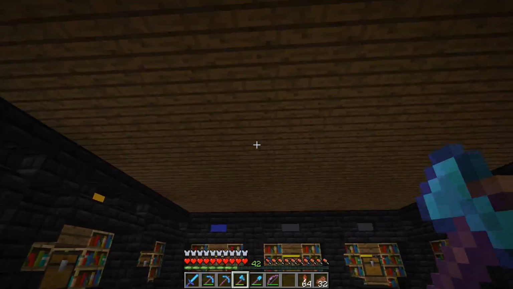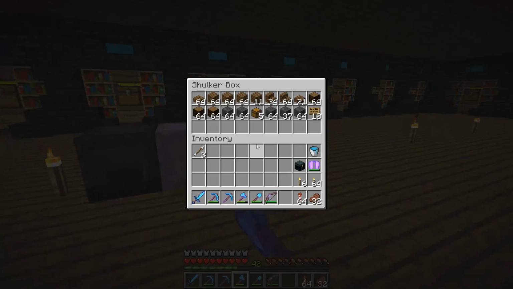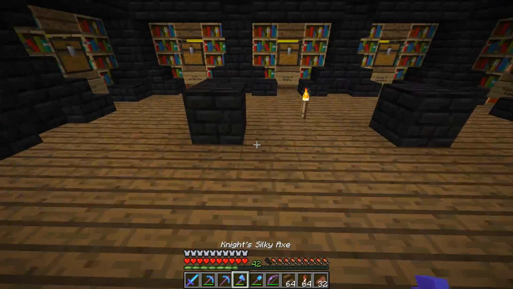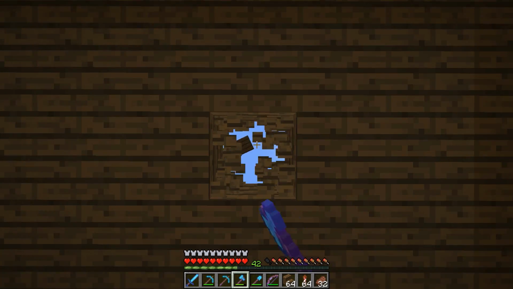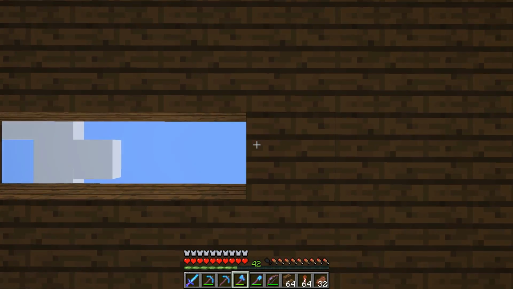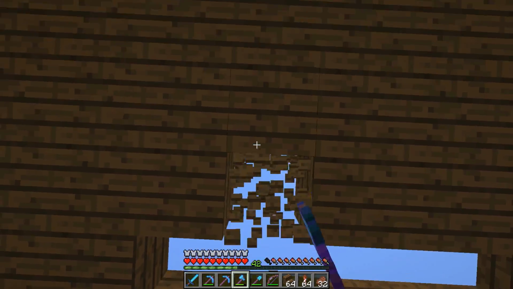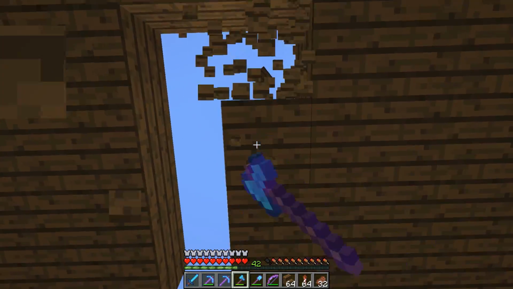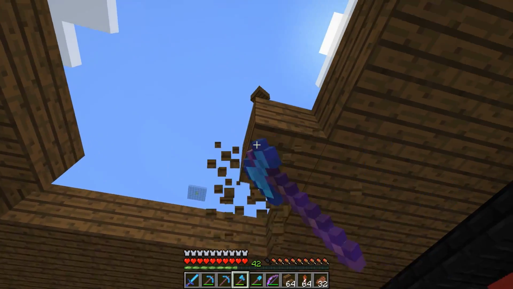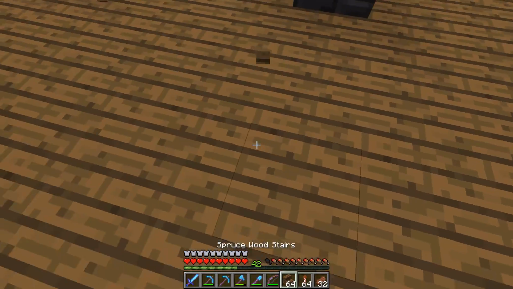Now we need a way to get up to the second floor. And I have kind of a cool idea for a staircase that I want to do here. Let's go ahead and right here, let's knock out a bit of an area. Like, that should be good, I think. And then we're going to bring this back a little ways. Give ourselves some space to work with. There we go. That should be good.